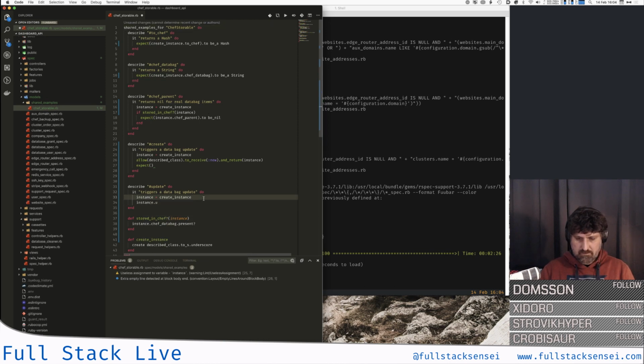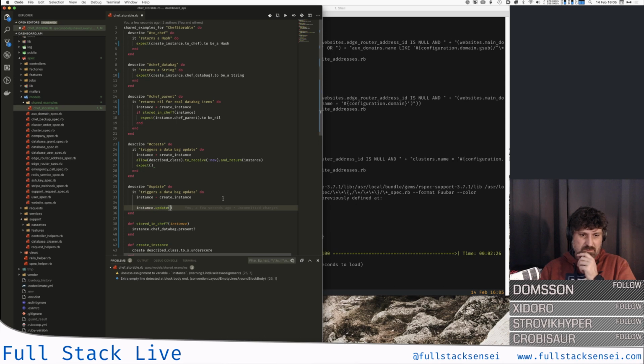We have to set up a spy or something, and then we'll do an update. What exactly can we update? That's a tricky thing with these shared examples, because you don't actually know what you're dealing with. So triggering an update.